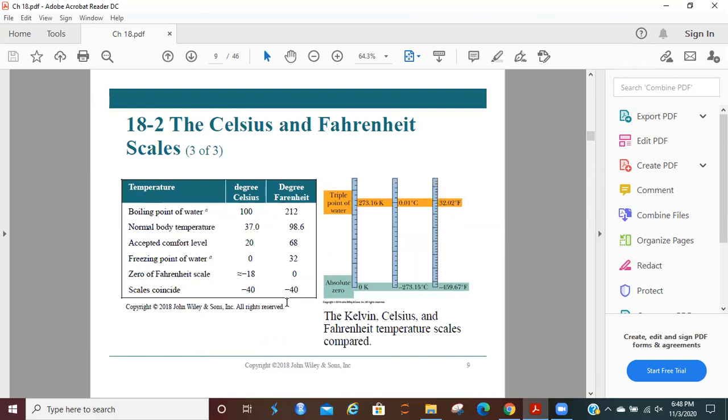So here are some values of temperatures and their degrees in Celsius and degrees in Fahrenheit. A lot of these you may have come to know. Some of them you may not have. You can see here at absolute zero, these are what all of these values are. And then the triple point of water, which happens to be here, that's what the values are here in the corresponding scales.